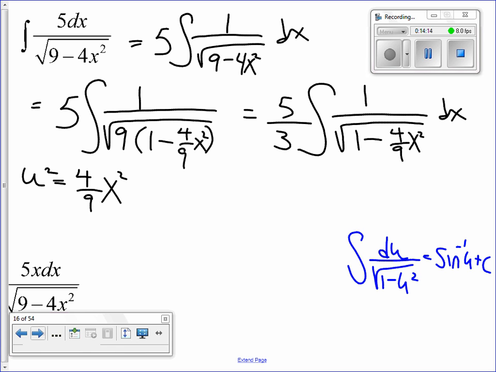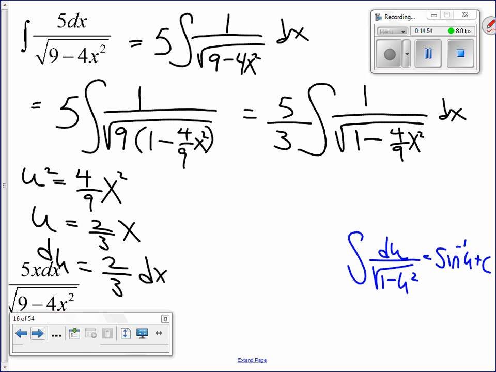Okay. So if u squared equals 4/9 x squared, what does u equal? 2 thirds x. To go from u squared to u, you just take the square root. So 2 thirds x. And now it's like old stuff. Once you get u, what do we do next? Get du. So what is du going to equal? 2 thirds dx. And once we get du, we always see what we need in the problem before we convert it over.